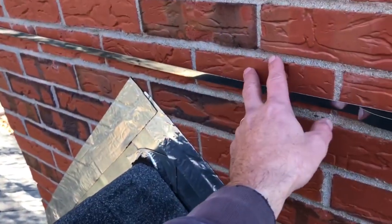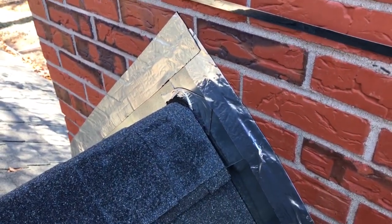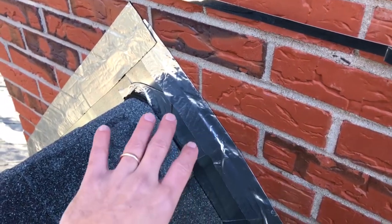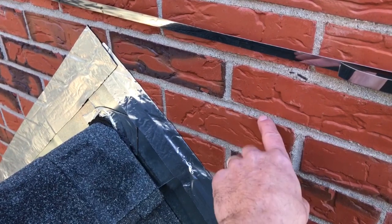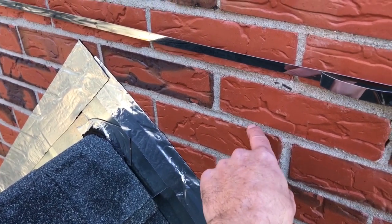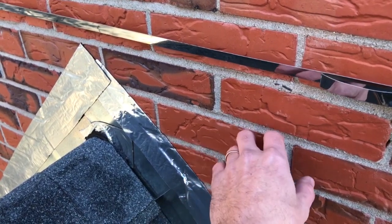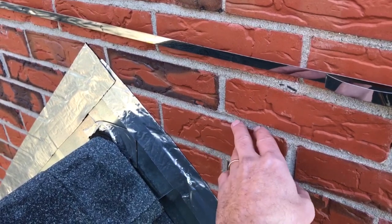Now, you can't use aluminum flashing. I know aluminum is really common and popular and is easy to find in Home Depot and stuff like that, and that's great for doing siding to roofing applications, but when you're doing it up against masonry, aluminum reacts with the alkalis in mortar and it actually creates bubbles, and not only does it oxidize the aluminum, but it deteriorates the mortar as well.